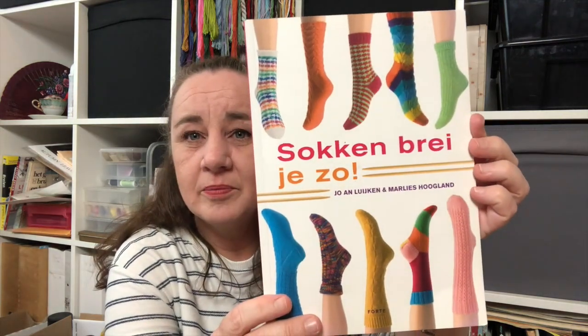And then last but not least, this is my oldest knitting project. I taught myself how to knit socks, and I have watched a lot of videos, and I have tried before, but it never worked. And I came across a Dutch book which tells you step by step what to do when knitting socks, which is this book. Let's see if there's an explanation or another name.